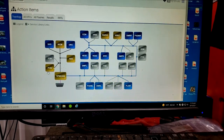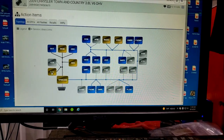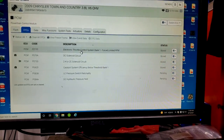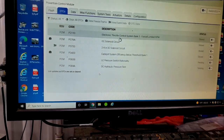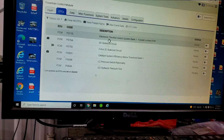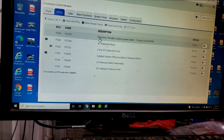I got fault codes galore. I'm already aware of this. I think this was a cat code. Let me take a look. Yes, okay, all of the codes are here. Remember, guys, this car has no separate TCM, so the transmission control functions will be in the PCM, as well as your transmission trouble codes.